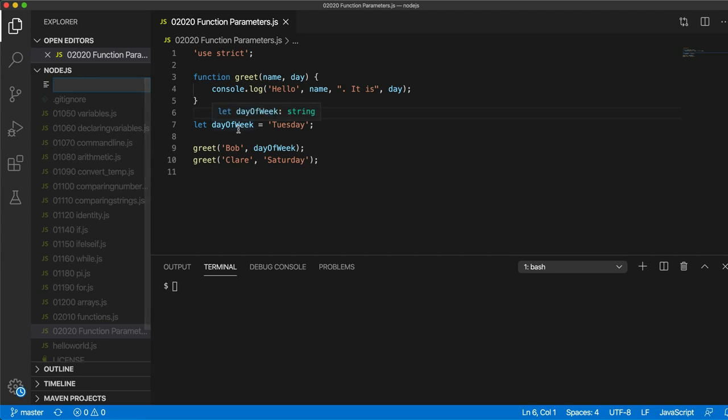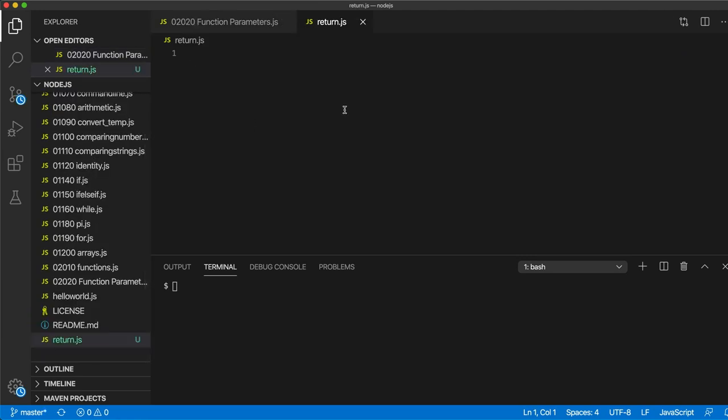Let's create a new file here and call it return.js for the moment. Okay, so start with use strict. Supposing we want to create a function that lets us pass a value in and get a value out of it. So we've seen that functions are basically collections of statements which we can call, or in other words, cause to execute whenever we want. But we can also pass values to them, whether those are strings, arrays, numbers, whatever they are. And here we're going to look at getting values out of functions again.